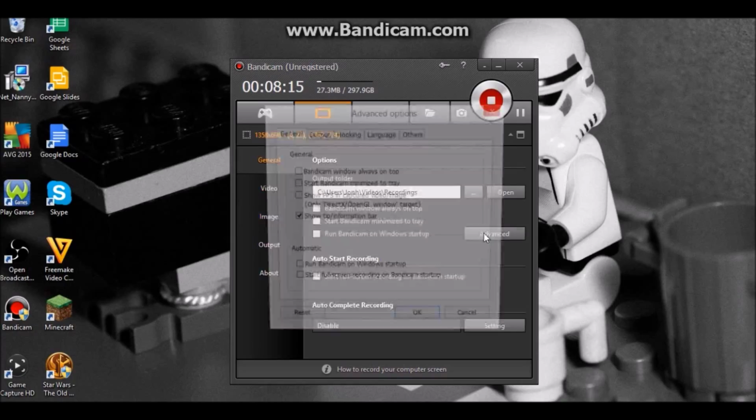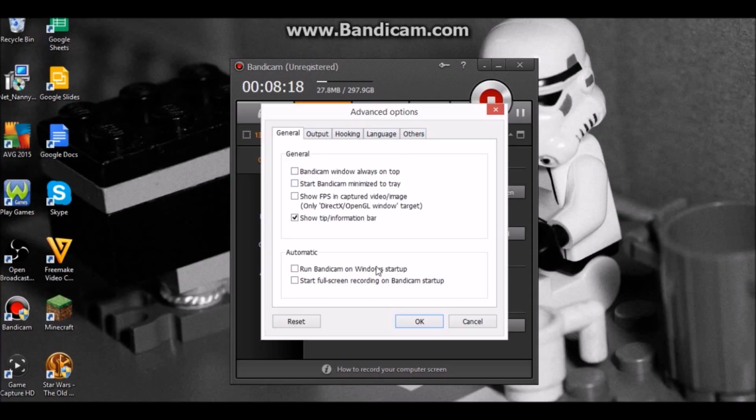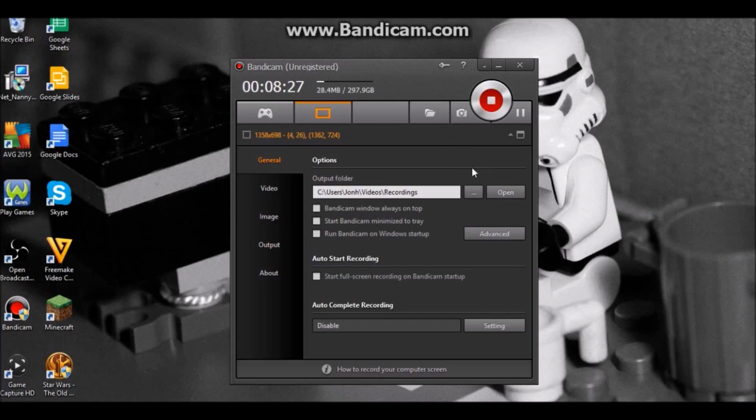And for general settings, if you go to advanced, this is basically your microphone settings. So when you first start out, it should start recording your voice whether you have a microphone or not, but it will record the background and everything. So when I first started using Bandicam, and before I had a microphone, I had that trouble because it would record everything around me. That's why I recommend a microphone. I'm using the Blue Yeti, but I will do a video on all that you need for YouTube as a starter. So for now, just enjoy Bandicam for what it is.